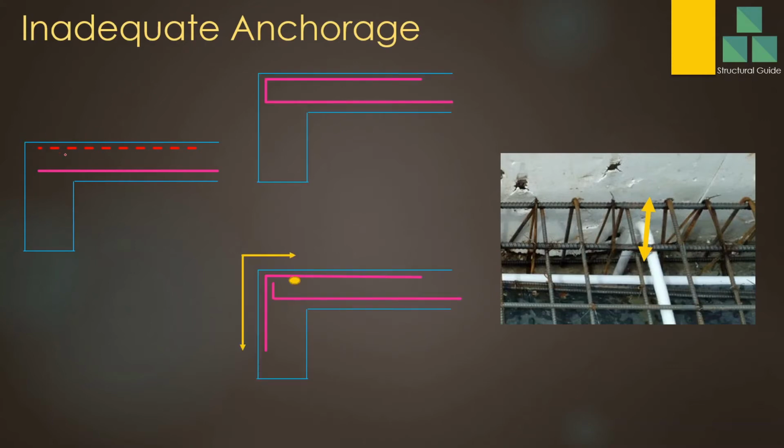How do we provide it? As we previously discussed, you have beam reinforcement here. From this point, you need to calculate the anchorage length. So this length is the anchorage length. Now when the bar continues like this, it is continuously anchored. Therefore you don't need to do anything, because naturally its anchorage length is generated.